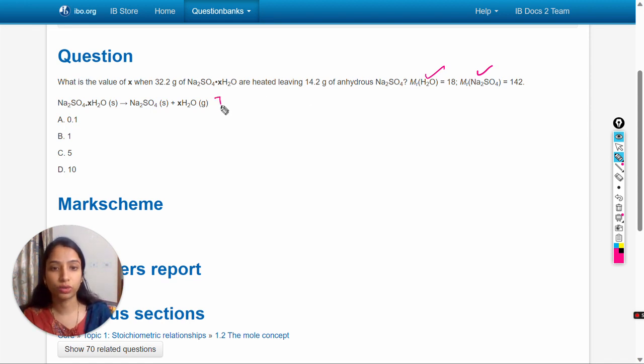First, we can see that for the Na2SO4 molecule, we know the actual mass as well as the molar mass. So by using this formula, n (number of moles) equals actual mass upon molar mass, we can calculate the number of moles.